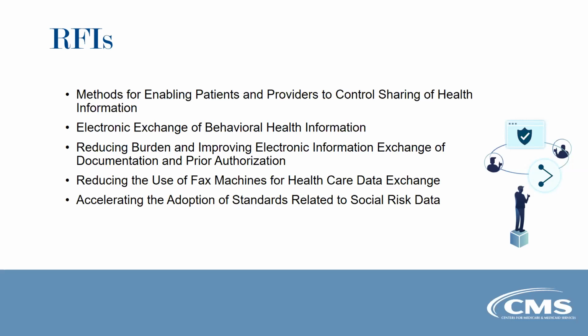We also had an RFI on reducing the use of fax machines for healthcare data exchange. We've had a lot of conversation about the use of fax machines and whether and how they should be replaced in healthcare. So there were some questions about that. And then finally, we had an RFI on the adoption of standards related to social risk data or social determinants data, and what standards are available to collect that data, and whether and how we can work to implement some of those standards in healthcare.